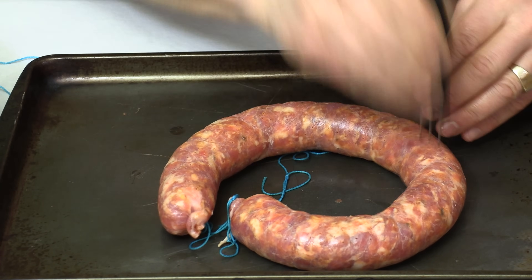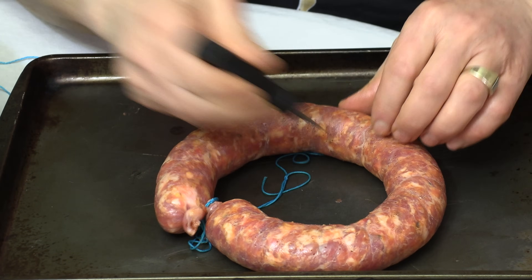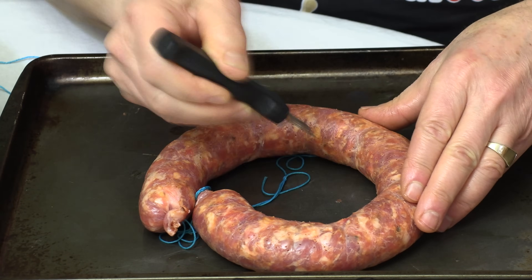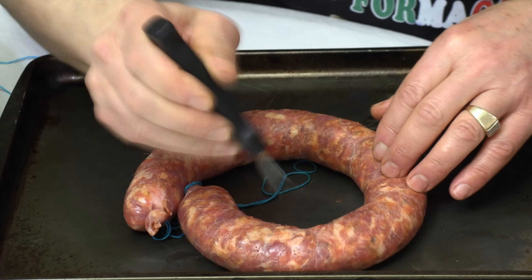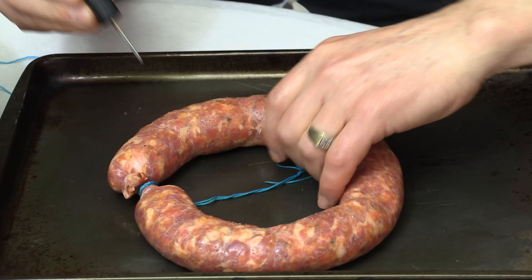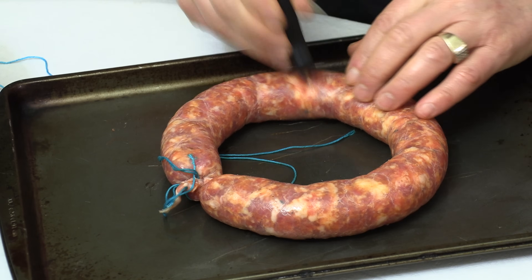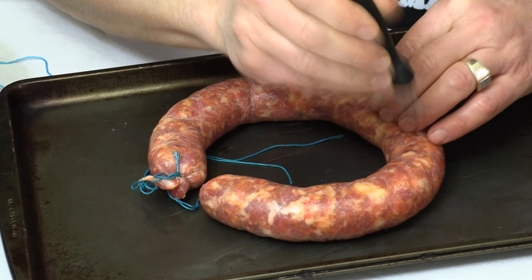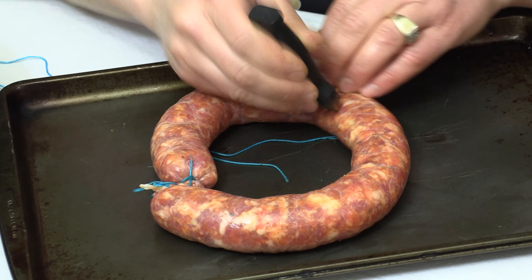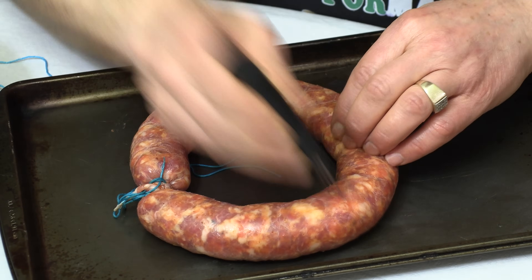I'm going to make more holes all along the top here. This tool is great because I'm making three holes at one time and it's the right size, the right thickness — it's perfect. If I were to try to use a fork, the holes would be way too big and it would just pop open my casing. So this little sausage pricker is the ticket. When you think you've done enough, do some more. Flip it over and do the other side — you've got to do the outside, you've got to do the inside. You want holes basically everywhere. If you don't put enough holes in, it's not going to dry and you'll possibly lose your sausage. Don't be shy with this part.